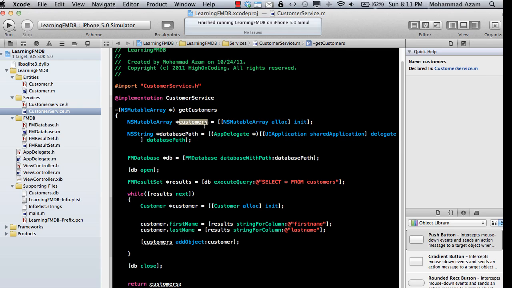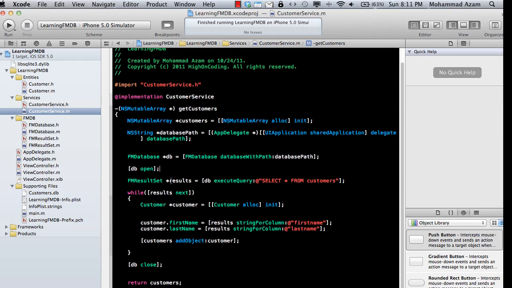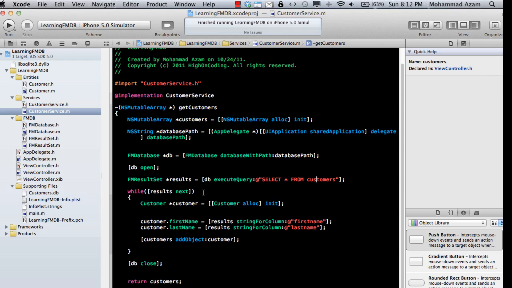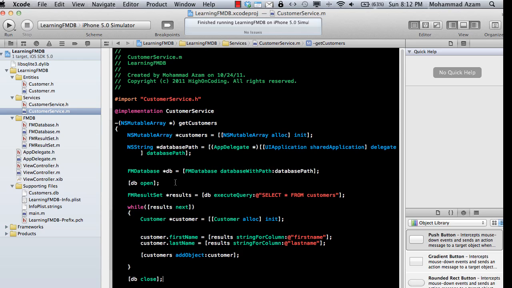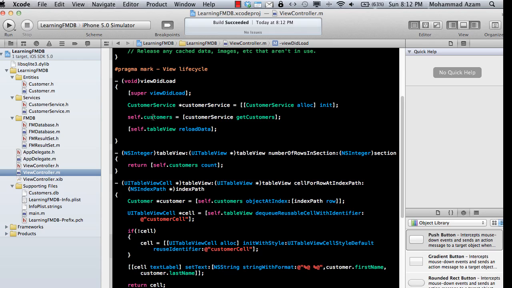So let's see what's going on. We created an empty NSMutableArray, customers. Here we get a reference to the app delegate, because the app delegate has a property named databasePath, and we're retrieving it from there, serving kind of like a global variable. We call FMDatabase with path, we get the database, and we open it. We execute our query, select all from customers, where customers is our table name, and we get the result. We iterate through the result, creating the customer object and adding it to the customers mutable array, and finally return the array at the end. It's a pretty simple approach, something you will do in pretty much all languages these days if you're fetching data. When you get the data over here, you assign it to the public property, which is customers, and you reload the table view.